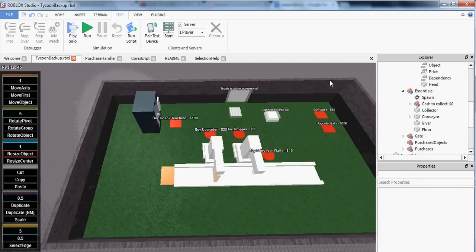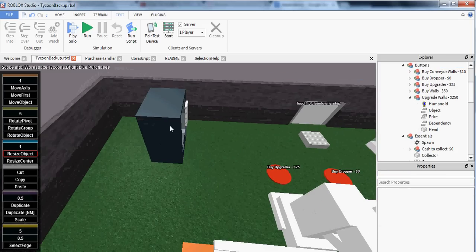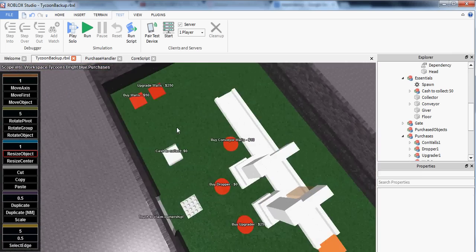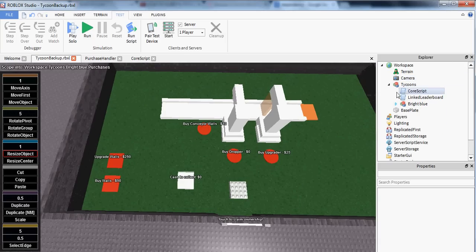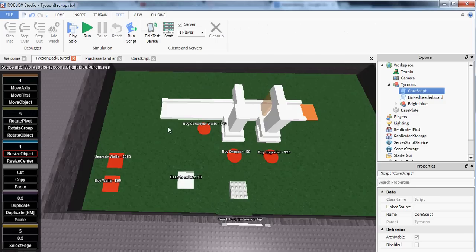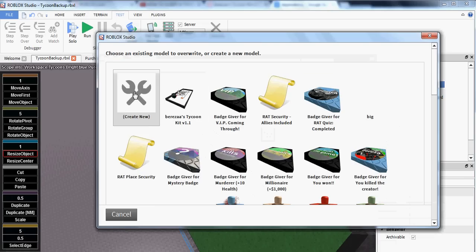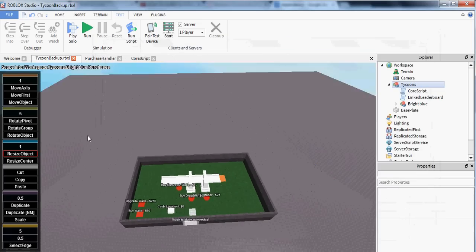So yeah, we have our tycoon kit. I'm not liking the sewing machine though. Not gonna lie, I'm not liking that. So now that we have our dependencies, we are ready to release this new version of the tycoon kit. We've added this, which does the teams and the money management by itself. So we have the tycoon kit. Let's update it. Save to Roblox.